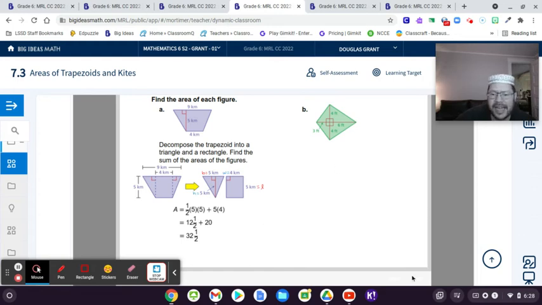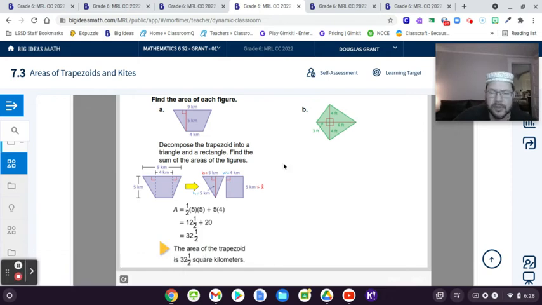Okay, so here we got a kite. Let's see, wait. Oh, there we go. All right, I'll move that out of there. Okay, so here we have a kite. This kite is made up of 4 small triangles, or you could see it as 2 bigger triangles. All right, so what I want you to do is break this thing up into either 4 triangles or 2 triangles, and use the formula for a triangle, which you have in your notes already, or you can look up if you didn't write them down, which you should have written them down, and find the area of this kite right here.